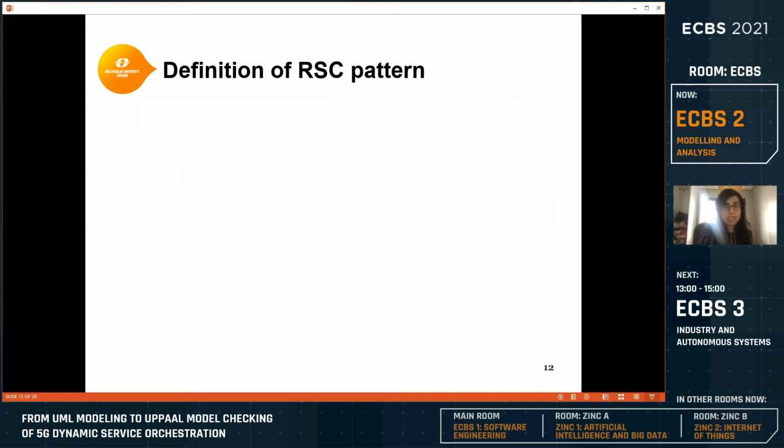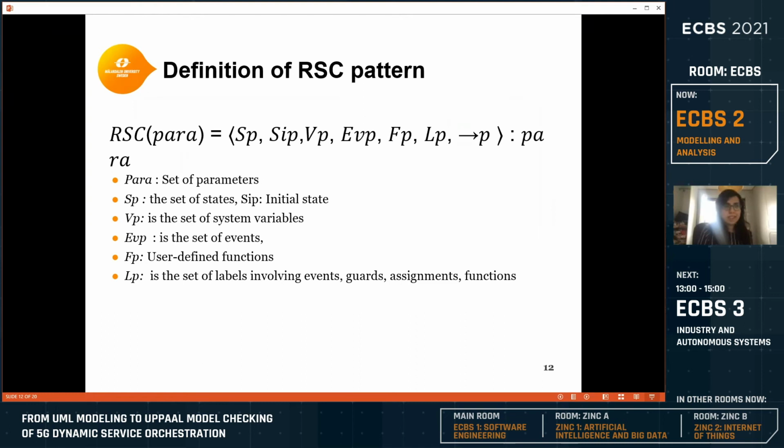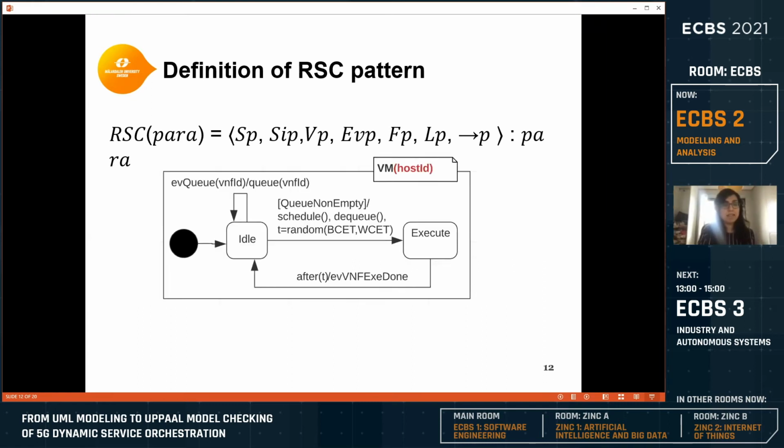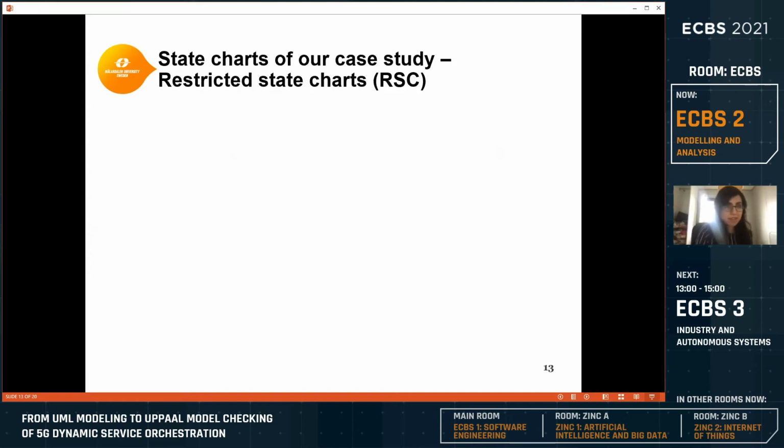Next, we show how the state charts are being refined. In this paper, we use a restricted version of the UML state charts, and we call them restricted state charts because we do not use many of the parameters that a normal state chart uses. For instance, we have only pseudo states of the type initial and final. There is no final state here. We just have a simple state chart without any hierarchies involved, and we do not have any history states. We do not have any actions within the state. We have only actions across the transitions. So we have many restrictions compared to this, and that is why we call it a restricted state chart.